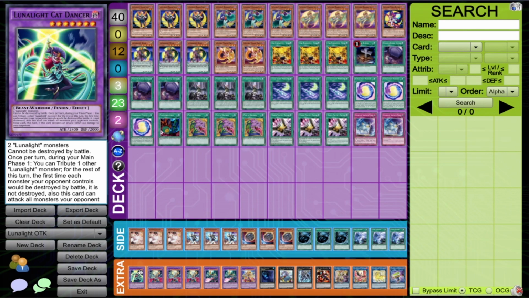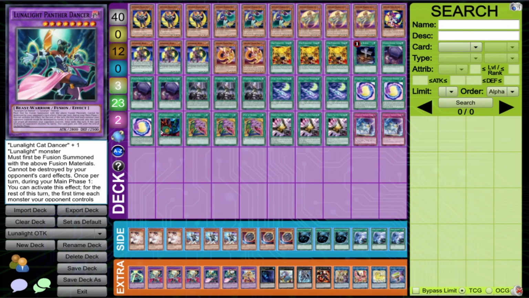It comes up sometimes, but for the most part, it just doesn't come up. Sometimes you're going to send it to the graveyard so you can go into Panther Dancer, and then Panther Dancer can sometimes just be a better Cat Dancer.